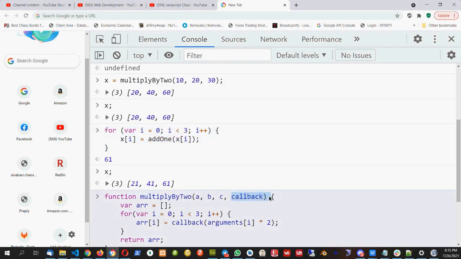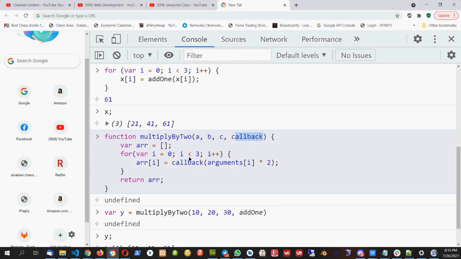So this is just an example. Callback means some function we want to pass to another function, and we want to use this function at any moment of time inside this function. Maybe it is in between, or in the end, or in the beginning, and that means the callback function.